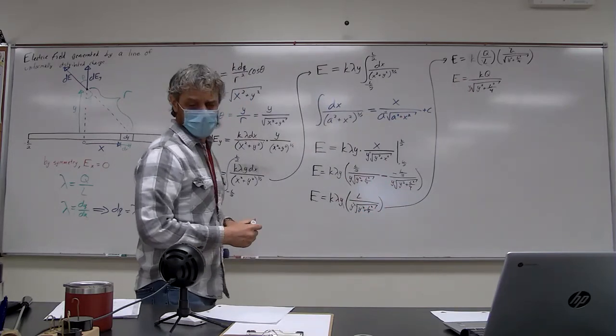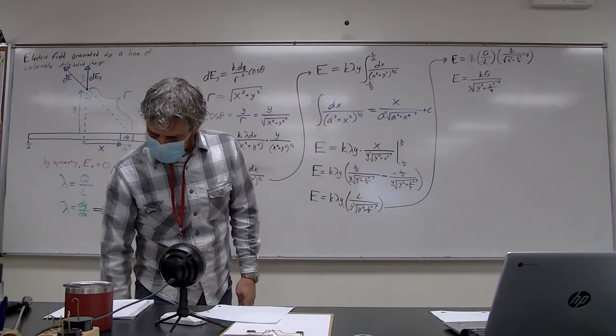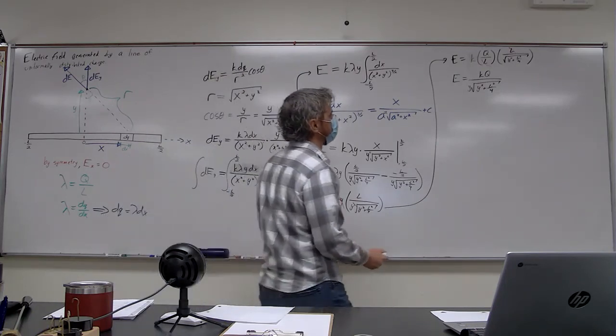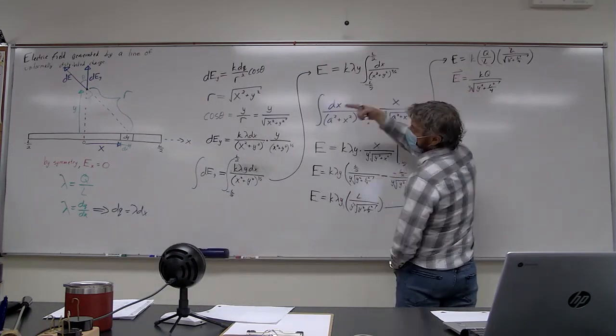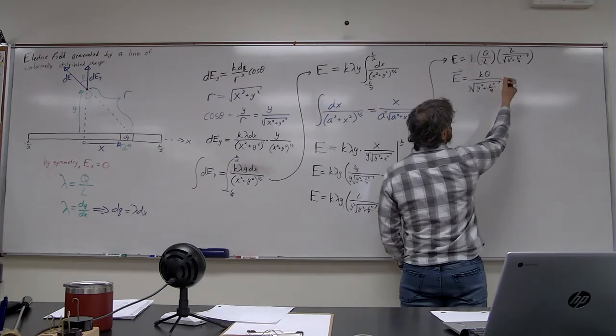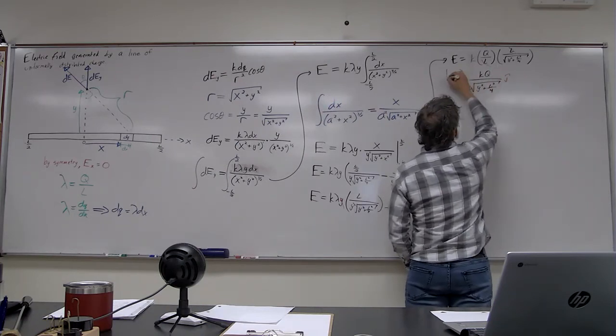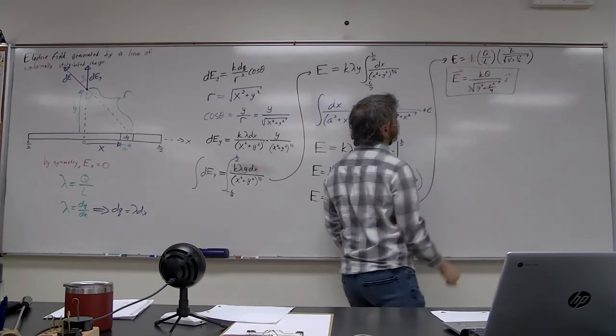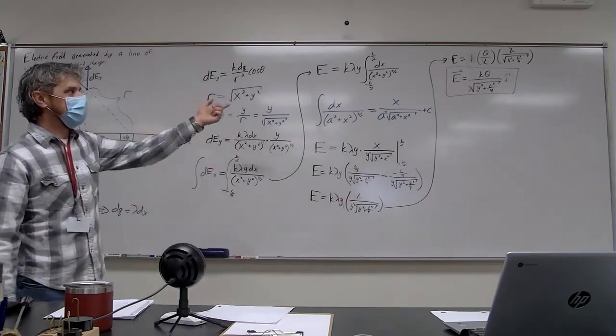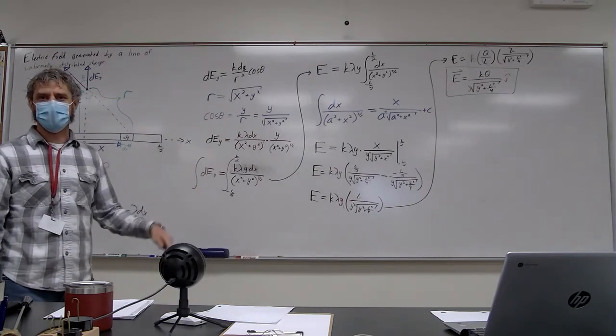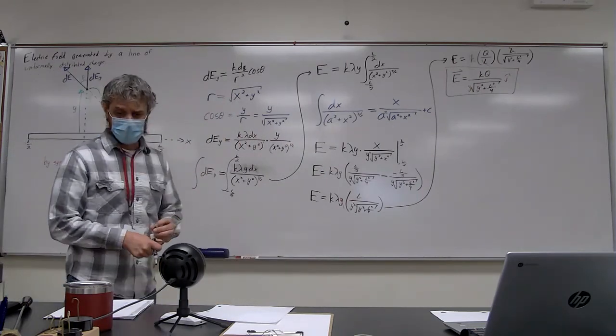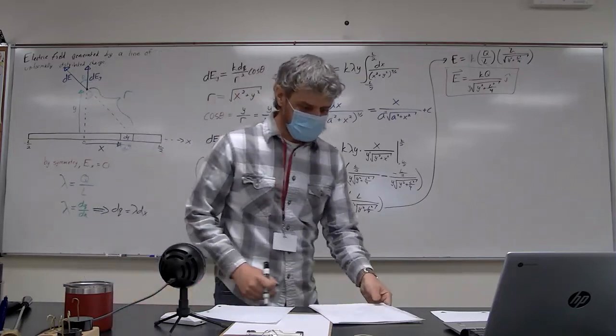All right. If I wanted to write that as a vector, in this particular coordinate system, it would be positive J hat. Here's my electric field. Notice you've got a K and a Q in the numerator, and a length squared in the denominator. There's some interesting stuff that can happen.